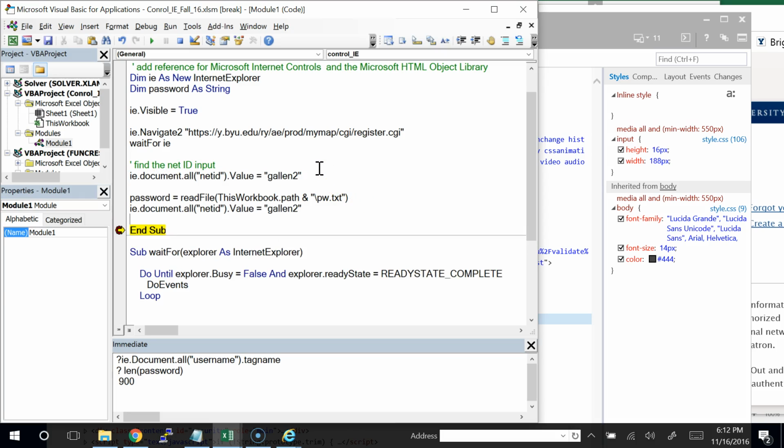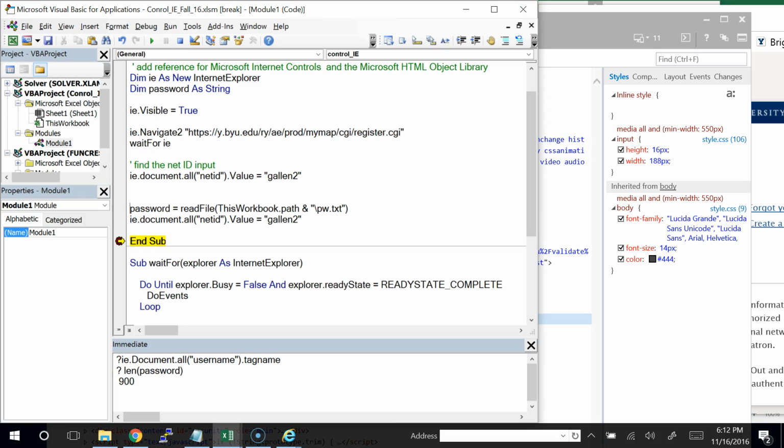So now I would like to put the password in again. If we went and looked at that, we would find out that its ID is password. I think the name and ID are both password. So I've got the variable that's holding my password.